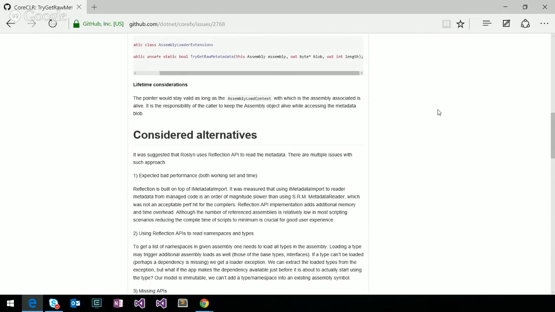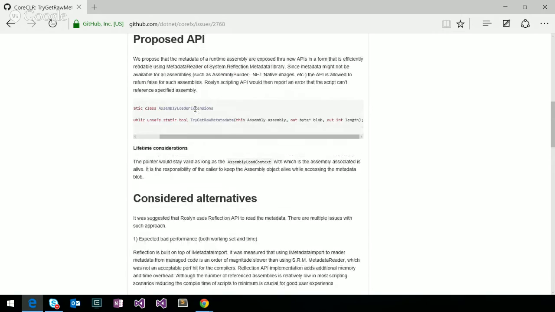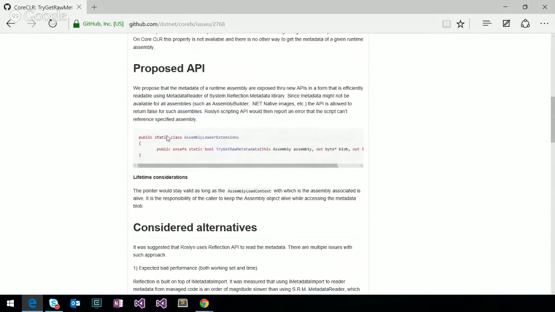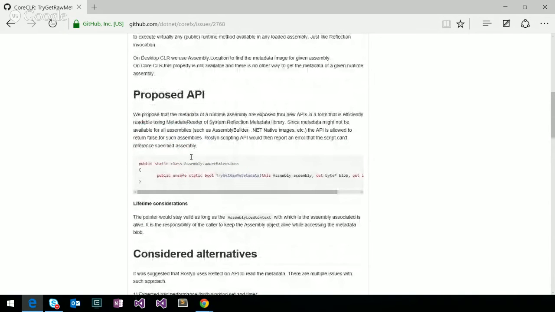Yeah, I think that was Jan's concern, that he would prefer it to be in a very specialized API. I would not like to see it on assembly by default for sure. All I was saying is I wouldn't literally physically put it on the assembly type. I would probably put it in an extension method in a separate namespace at least. But the question is, where would it go? Probably not bad.